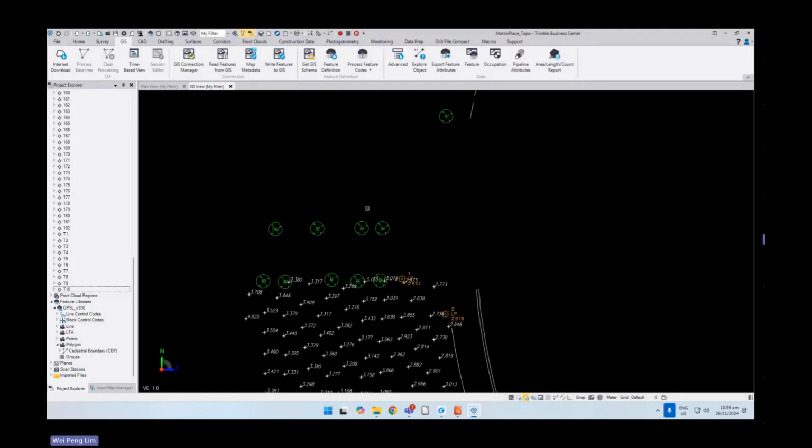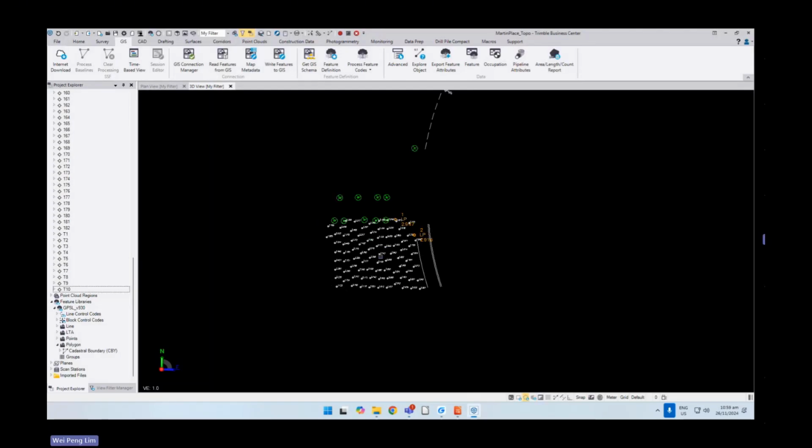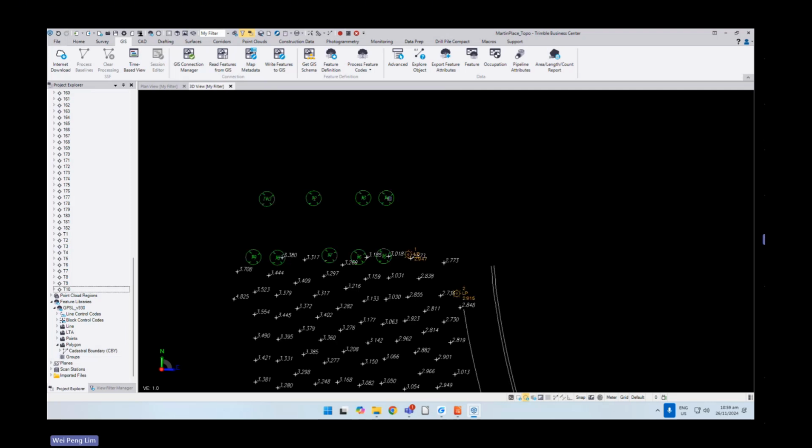Okay. So what else have I not shown you? How to create your own feature code, right? How to create your own feature code. That'll be the last thing I'm going to show you. Bear with me. How to create your own feature code. So in this case, let's say you want to create a customized one. How do you do that?